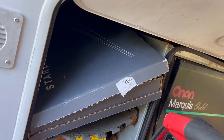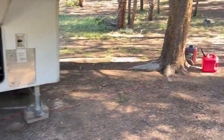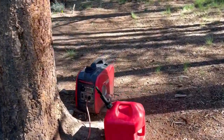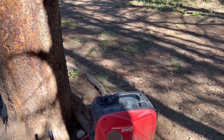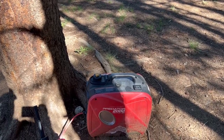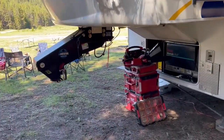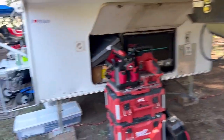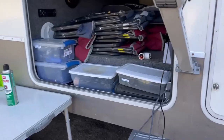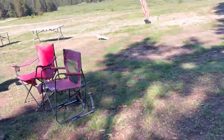This is the Starlink box — you can see how little it is. It's small, very compact. I can pack it right in the front of the camper in a little cargo area. Over here I've got a little cheap Predator — I've probably had this thing seven, eight years. It's a 2,000 watt inverter, and that's what I run Starlink on. I can run it a day and a half on one fill-up. That keeps the Starlink on and keeps us all connected — texting mom, making sure mom can call and talk to the kids. It's got an extension cord coming over, and then I've got my little router and power supply in there, plugged in right there.